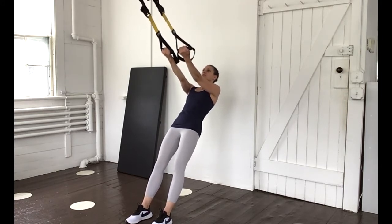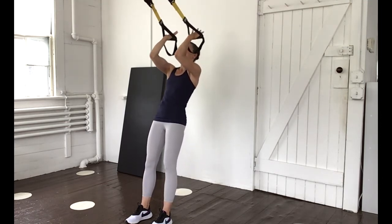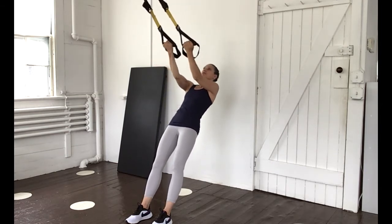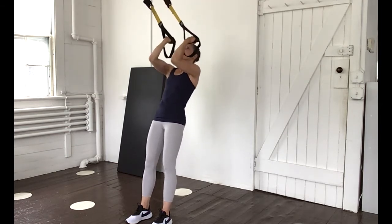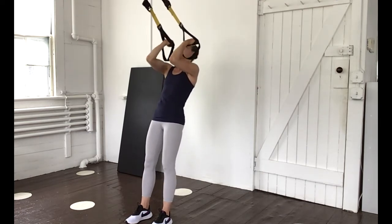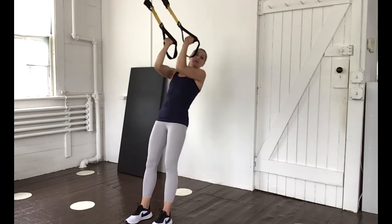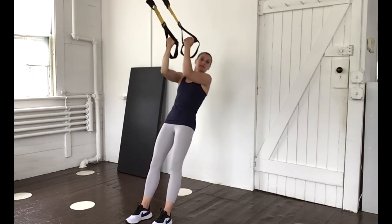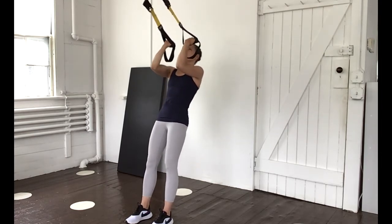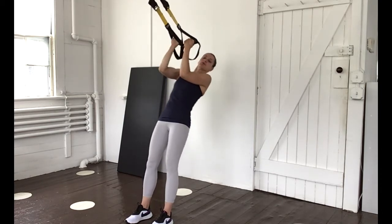I'm going to use my strong breath to exhale, bend my handles towards my face. I'm still looking at that suspension point, and then lengthen them out. Exhale, pull them up. Now again, when I pull them up, I'm only at the point where my straps stay tight. My shoulders are away from my ears, and I'm making sure that I've got that rib-hip oblique connection that we talk about a lot in Pilates, so that I don't arch my back and pull myself up that way.